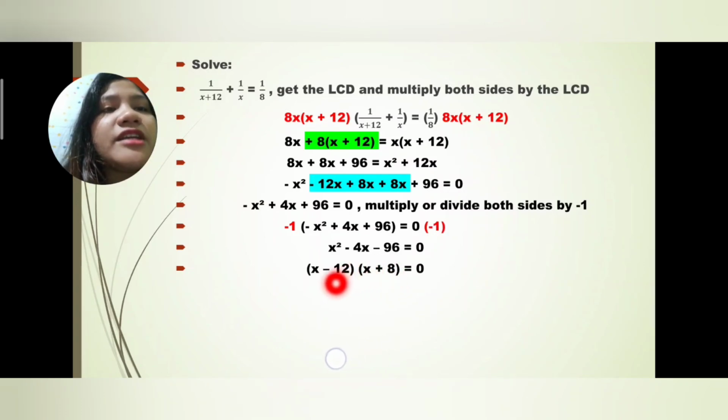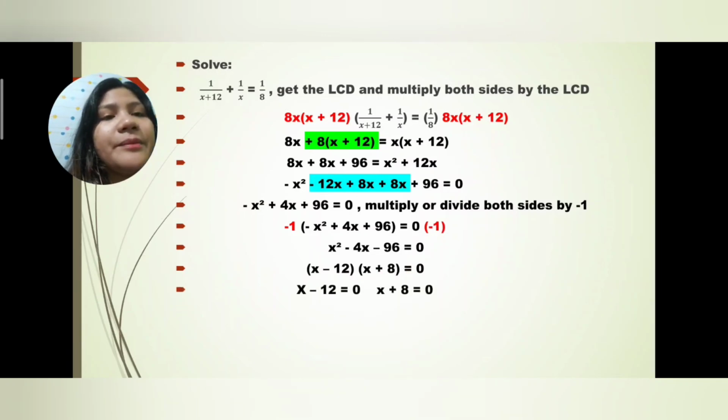Okay, papakita ko sa inyo ha. Negative 12 times positive 8 is equal to negative 96. So, correct. Then, kung i-add naman natin siya, negative 12 plus 8 is equal to negative 4. So, sakto yung factor na negative 12 at saka positive 8. Next is we will use the zero product property. So, copy x minus 12 is equal to 0. Then, copy x plus 8 is equal to 0.